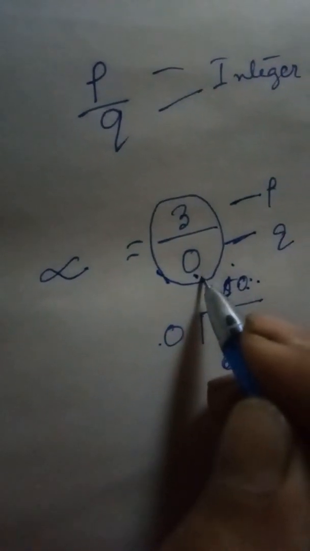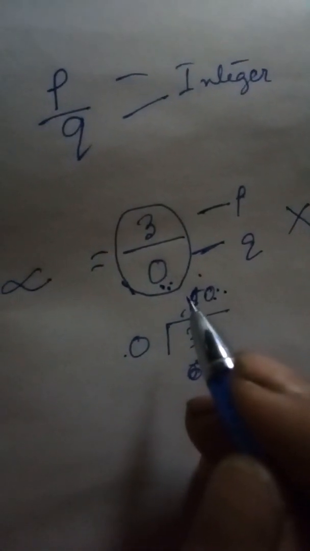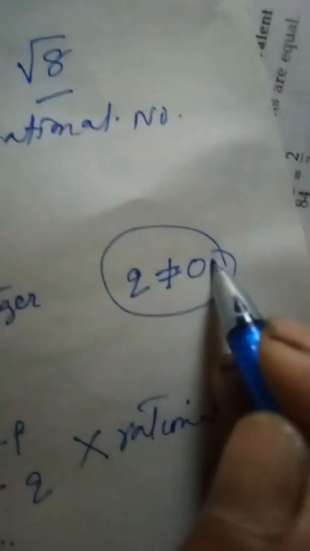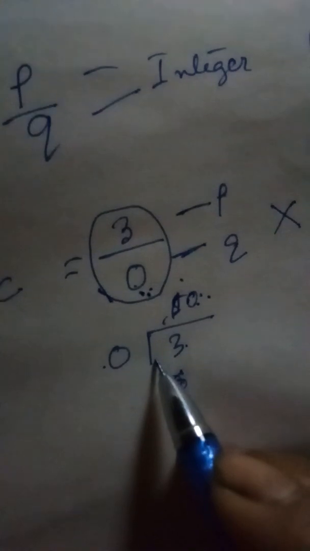That's why, though it is in the form of p by q and both are integers, it is not a rational number, because it is mentioned that q must not be equal to 0, but here q is equal to 0, and when we divide it is undefined. And the rest, any number which is in the form of p by q, are rational numbers. And keep in mind, square root of 9, square root of 25, this kind of number are rational numbers, because they can be expressed clearly in the form of p by q. Just look, 25 is the same as 5 by 1, and 9 is the same as 3, and 3 is the same as 3 by 1. Therefore root 9, root 25 are rational numbers.